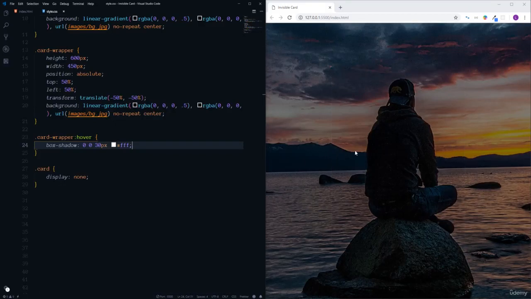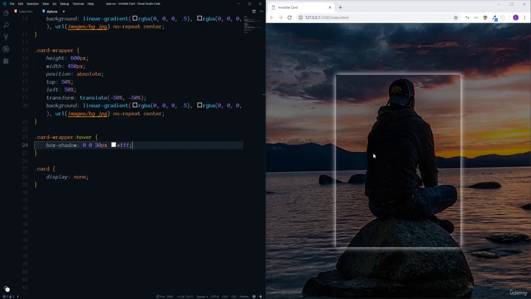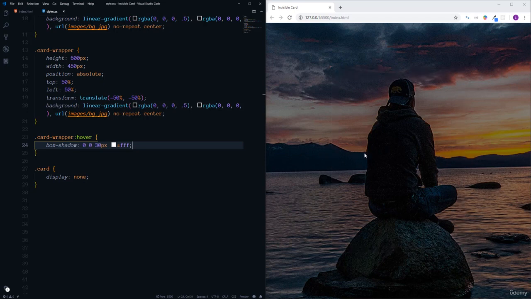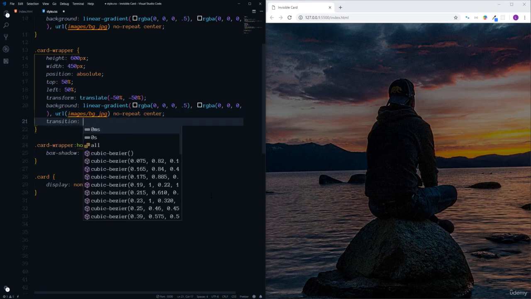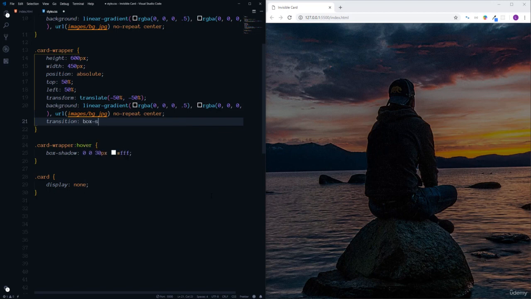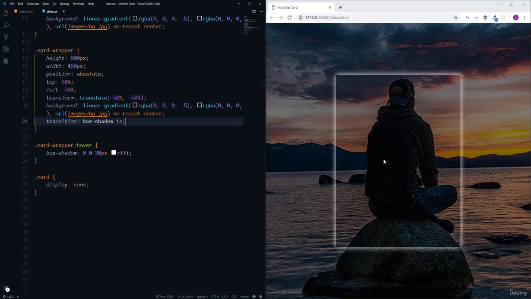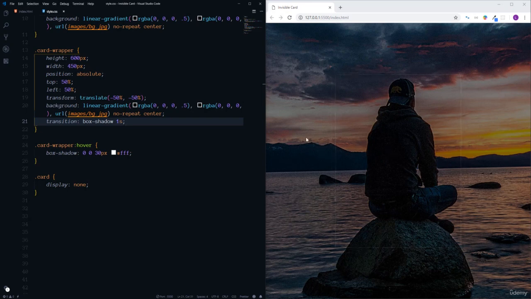So as you see, when we mouse over wrapper, then we have shadow, but it's not looking nice. In order to make effect smoother, let's use transition with values box shadow and 1 second, which is duration. So as you see, now it looks much better.